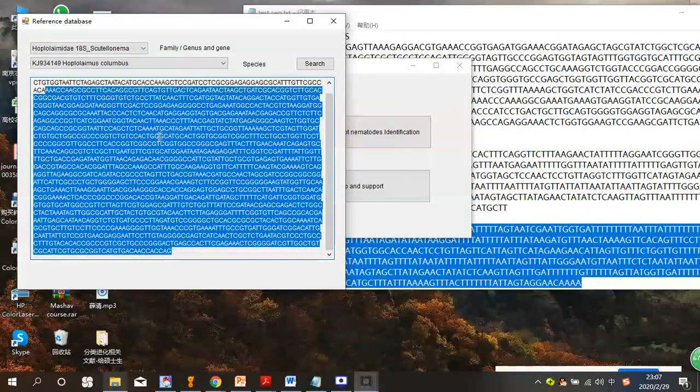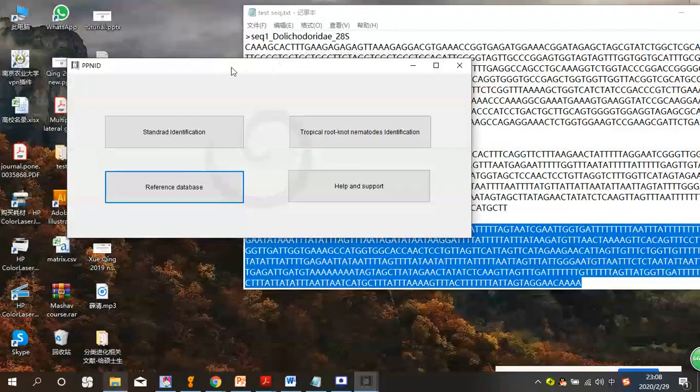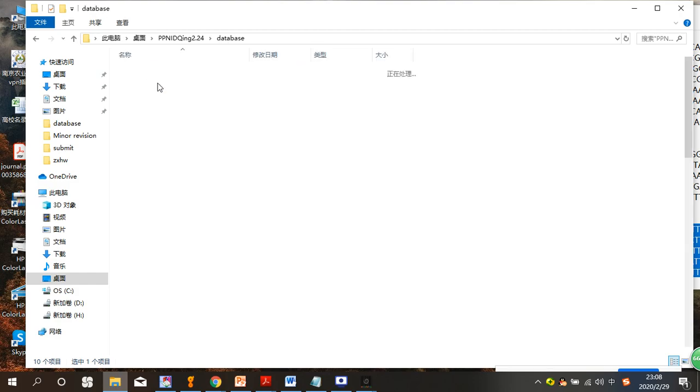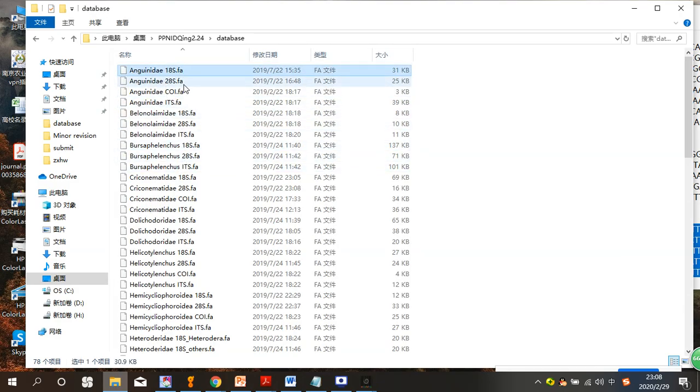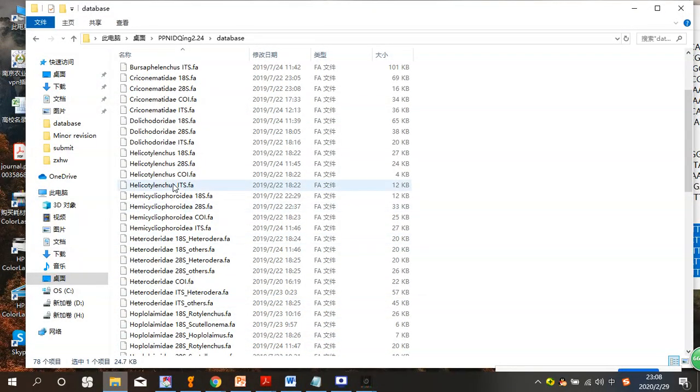You can copy this sequence and use it for any purpose. Another way to use the database is to go to the file, and there's a folder like database. These are all the databases that we have. And if you want to make a phylogenetic tree with another method like Bayesian or maximum likelihood, you can just take this sequence.